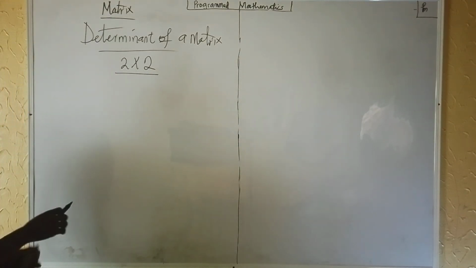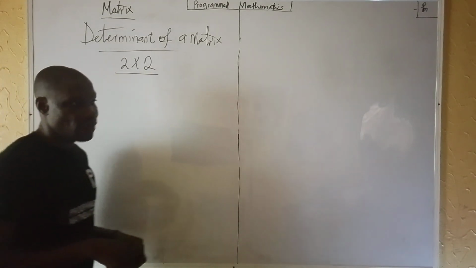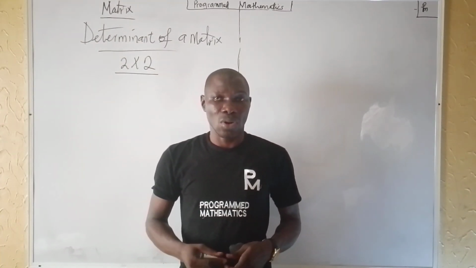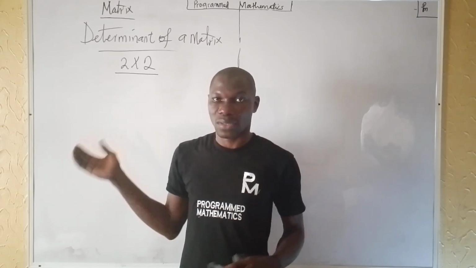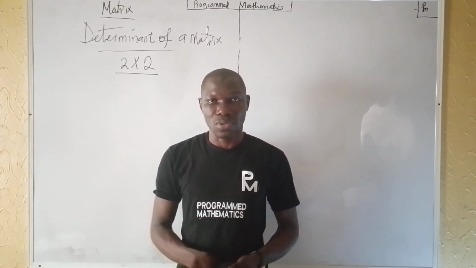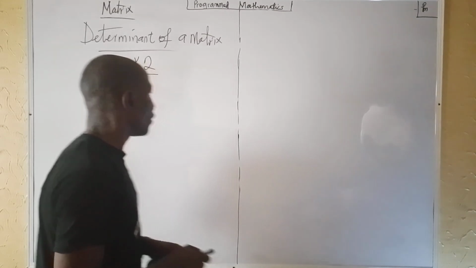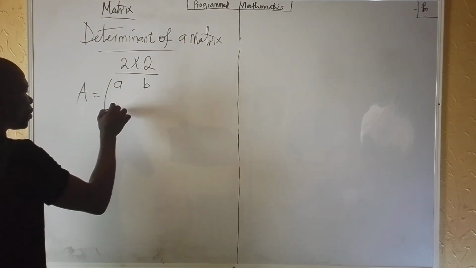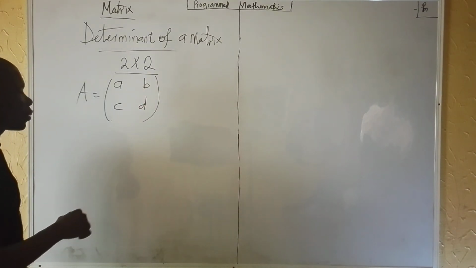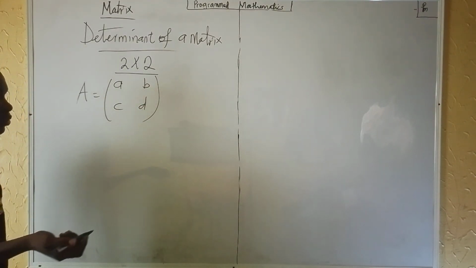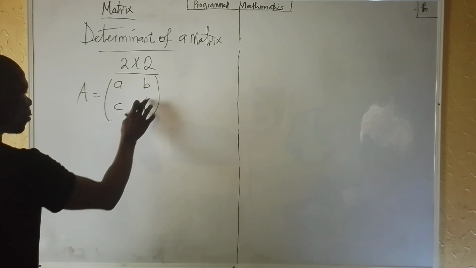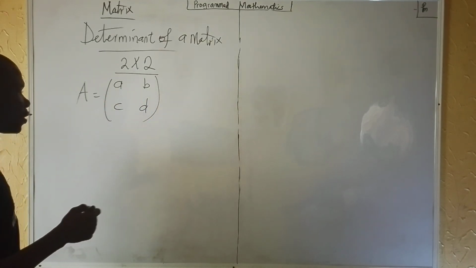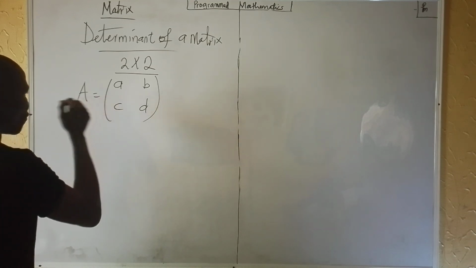Now, how then do we find the determinant of a 2 by 2 matrix? If you've done quantitative reasoning very well, maybe at your primary school level, this aspect is not a difficult thing to do. A primary school student also can do this. So what do we say? A is the matrix having the elements a, b, c, d. These are common elements even in most textbooks, so there's nothing wrong using that here. But these are just representing numbers. a, b, c, d represent numbers, the elements of matrix A.